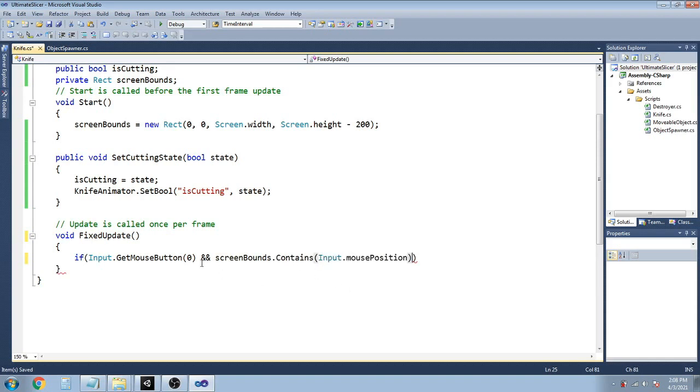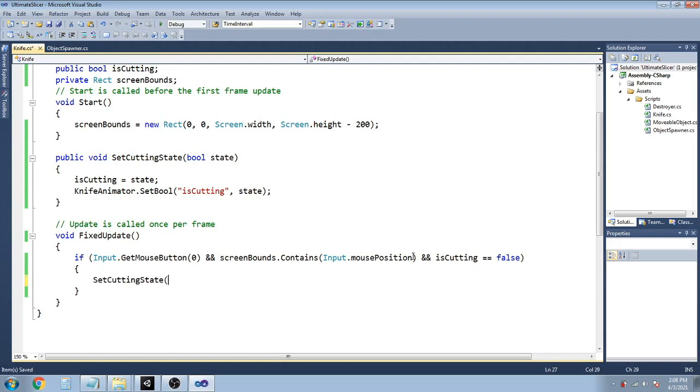Here we are checking if the mouse button is down and the mouse position is inside the lower half of the screen. And we check if the cutting state is false, we set cutting state to true. The knife's gonna start cutting. Otherwise, set the isCutting state to false.